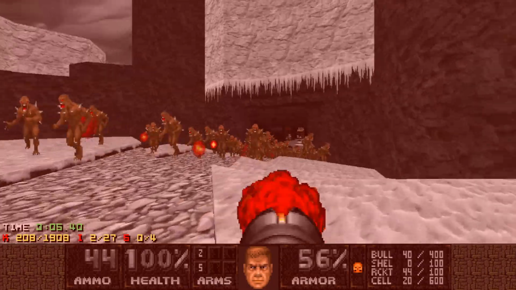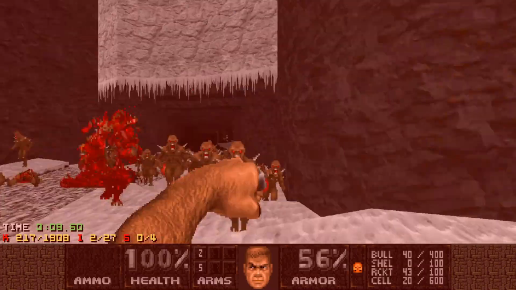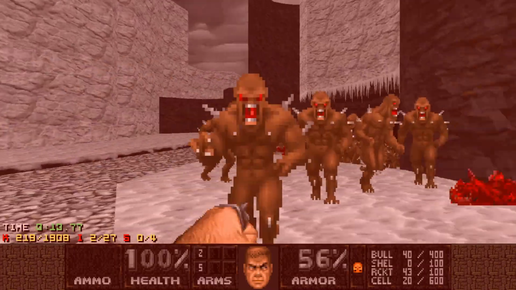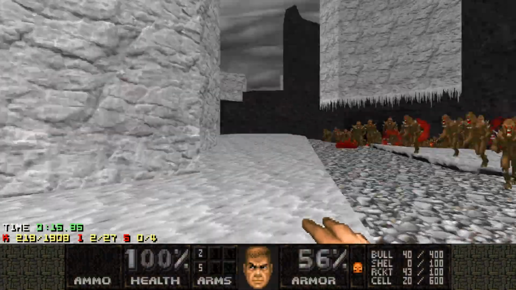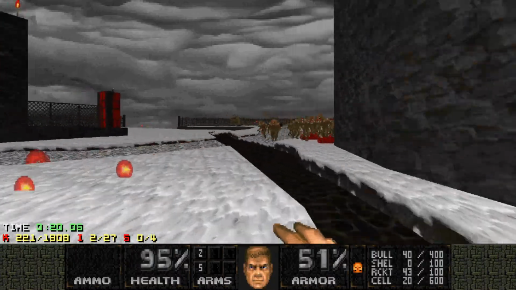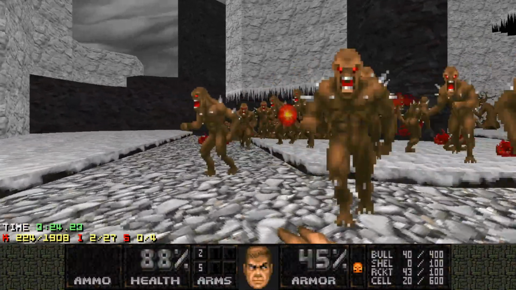So the next big fight is going to be lots of Revenants and Viles and a Cyberdemon. And ultimately, that costs a lot of ammo, right? So I try using Berserk on as many of these as I can, just so that I am more confident that I have rockets.